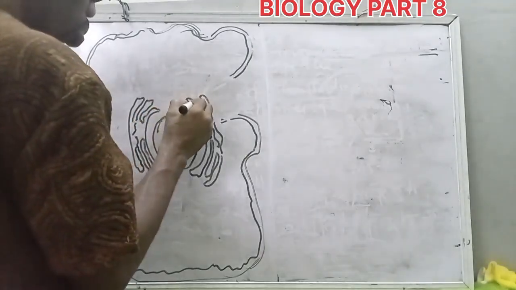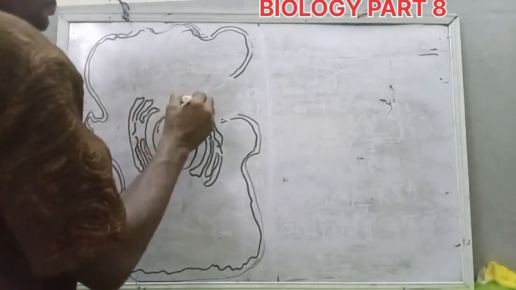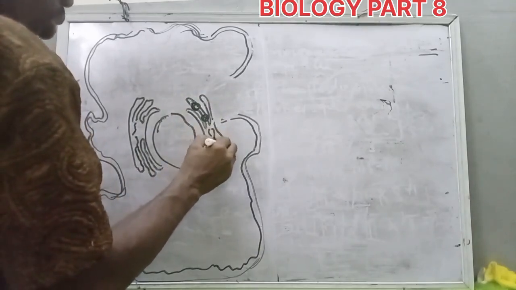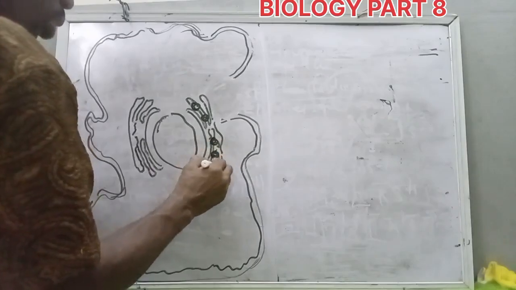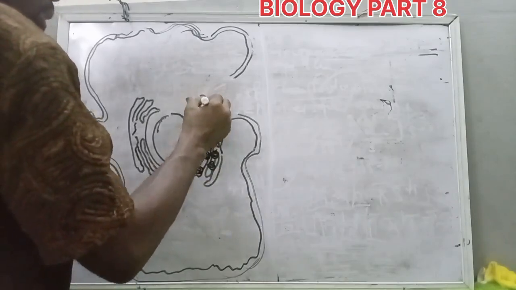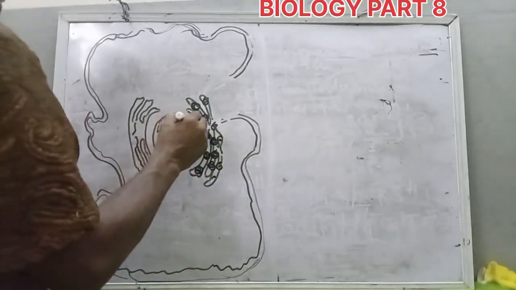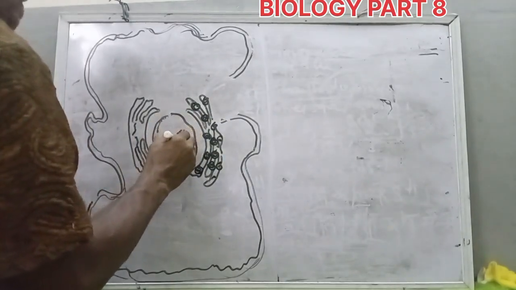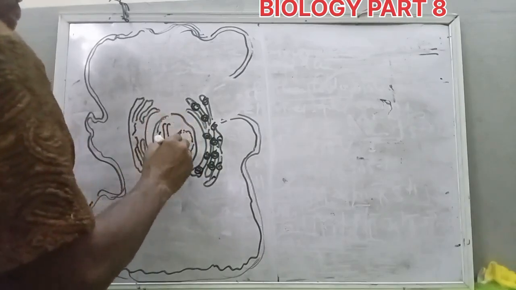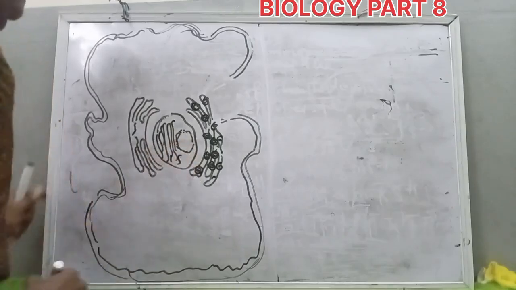So here I'm drawing structures that represent the presence of ribosomes. This one is smooth endoplasmic reticulum, this will be rough, showing you spherical ribosomes. Ribosome is a tiny spherical organelle that is responsible for the synthesis of what? Protein. So I'm trying to use this now to explain, so pick everything you need to pick. Inside this place, you have another structure, and here you have what we call chromatin granules, which you can call chromosomes. Okay? Now, take notes.